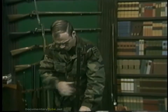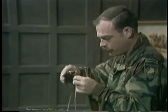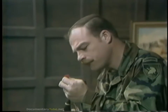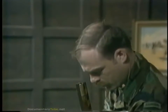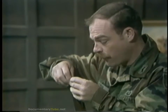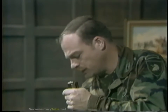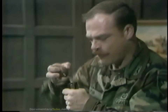In order to load, the shooter poured powder from his powder horn into a measuring cup. He then poured this powder down the barrel, centered a patch on the muzzle, centered a ball on the patch, started it in the muzzle with his thumb, and then used a starter ramrod.